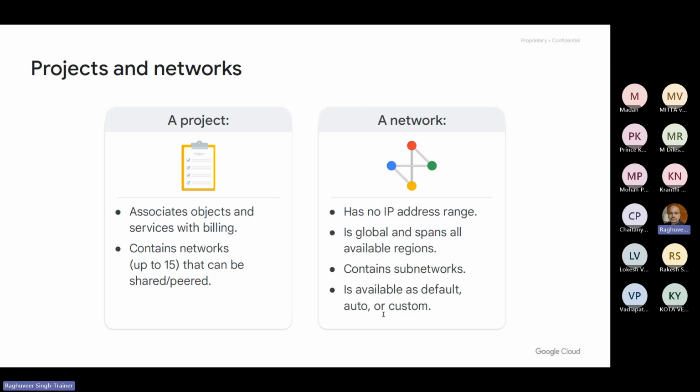Same is the case with Azure. Azure also has a VPC bound to a region. But in Google, VPC is not bound to a region because VPC is global and subnets are regional, and each subnet can be configured with a different IP address range. So for one subnet, I can use 10 series. For another subnet, I can use 172 series class B private IP address range. And for another subnet, I can choose class C private IP address range. So Google Cloud VPC is much more advanced and allows for flexible configuration as compared to its counterpart in Azure and AWS. Hope that answers your question.